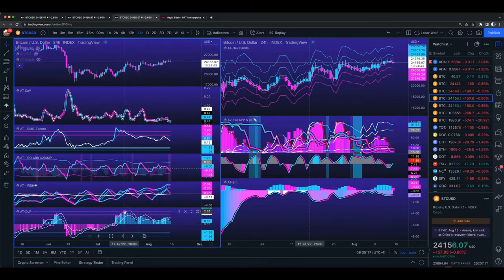When the DLP over a long time series here, there's a lot of bear div, and you're seeing it on all the indicators: return oscillator, Z-score, it's all over the place. So it would not surprise me at all to see this thing pull back a little bit. But yeah, that's why you use your workflow.